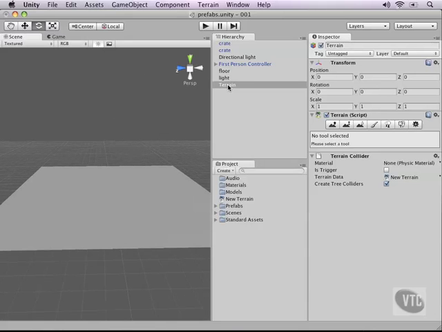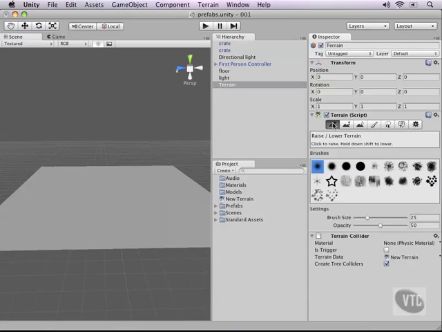Alright, as soon as I select the terrain in my hierarchy, you can see that the inspector does not only have some components going on, but in fact there's an entire menu that is created for this particular object. Now, let's go and click the first tool, and this tool will raise or lower the height of the terrain. Now, there's a couple of brushes available, but we'll just click the first one, and then let's change the opacity down to almost nothing. A 9 would be correct.